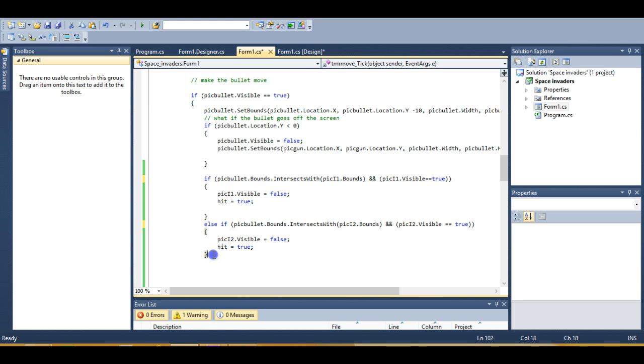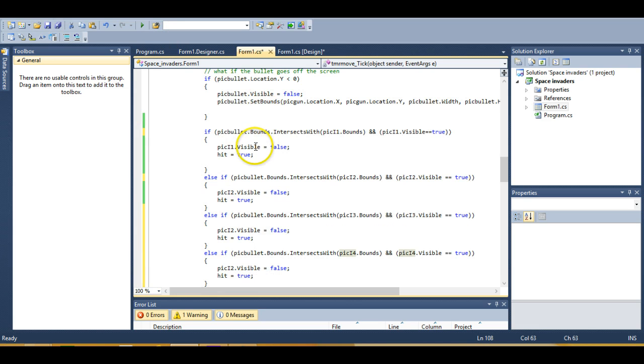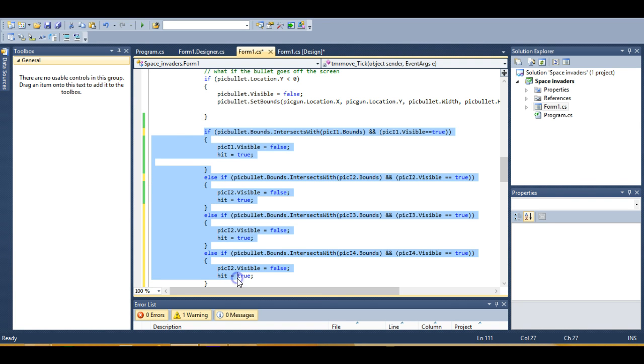And likewise, I'm going to add an else if now for the number 3 and the number 4. So now, there's my big if statement.